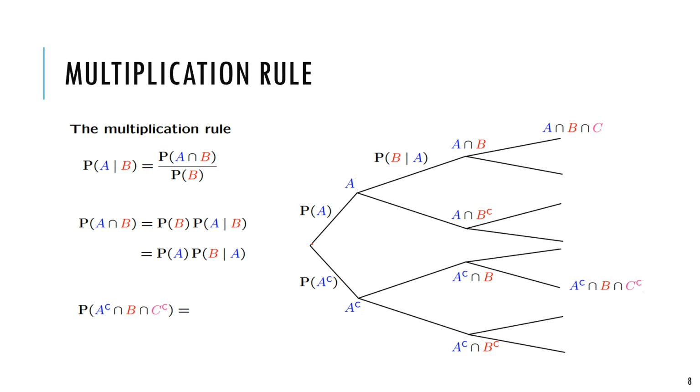For the multiplication rule, we have three events with A as the root, then A complement, B again, A and B, and C complement. Right, two events: A complement, B given A, B complement given A, and C given A and B. We solve it by the tree. So the probability of A given B is P(A and B) divided by P(B). The formula is P(A and B) equals P(B) multiplied by P(A given B).